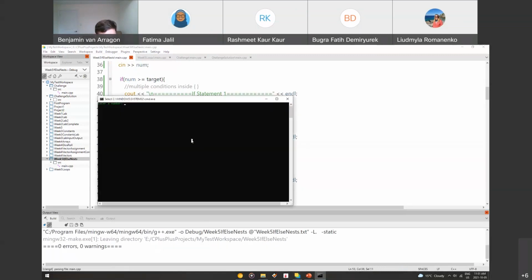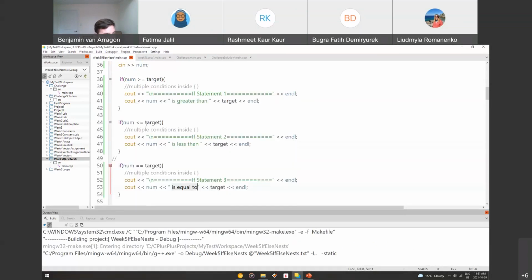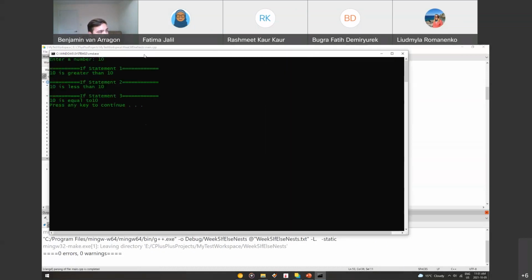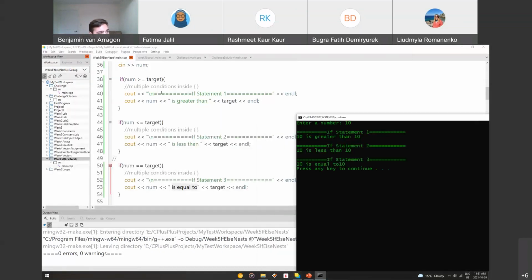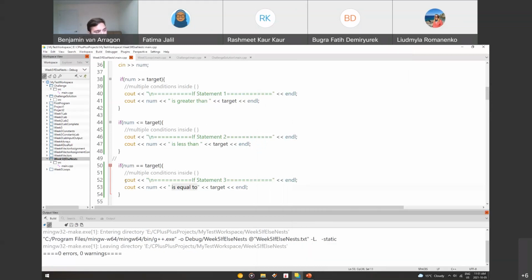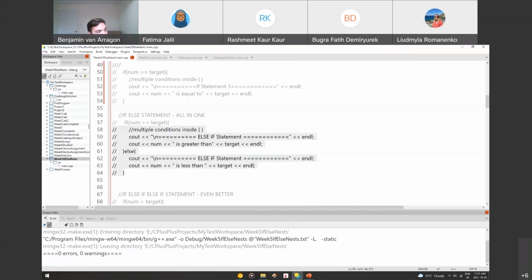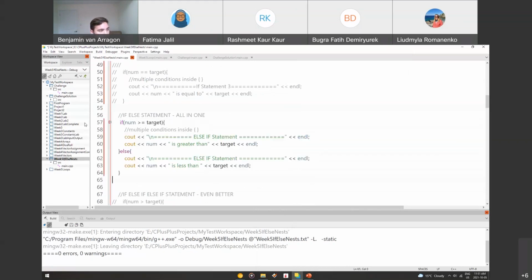And if I enter the number 9, it'll only print 9 is less than 10. If I enter the number 10, it'll actually equate to all 3 of them being true because I compare it with the equals operator. So it'll actually print all 3 statements. Now, why am I showing you this? Well, we just covered if statements, right? If I comment that out, if we come down here, we can do all of that in one if else.